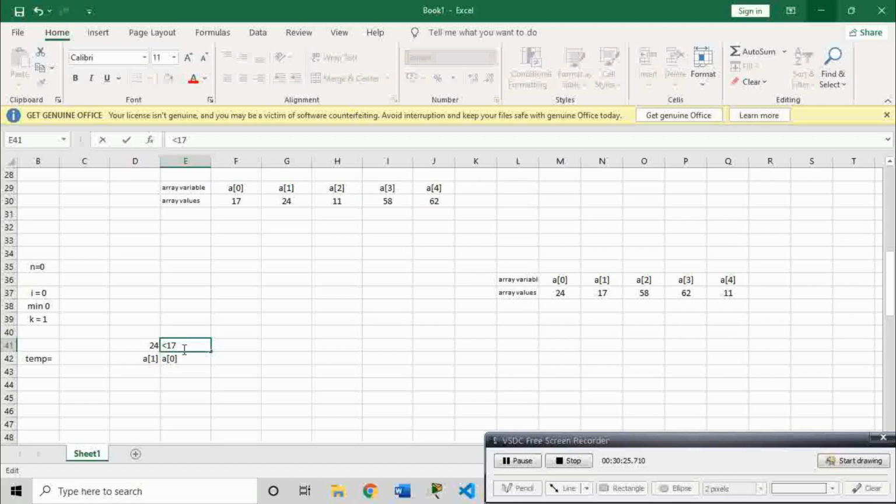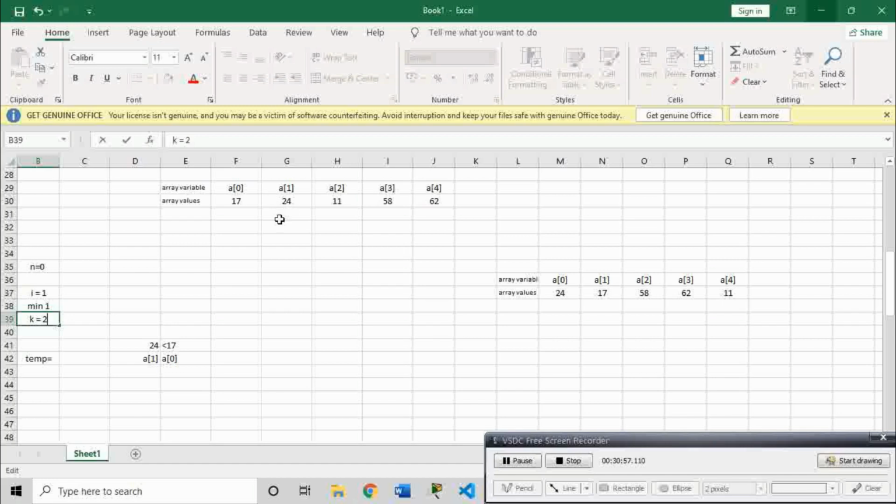So is 24 less than 17? False. It is false because 17 is lesser than 24. So never change. Go back again to this condition to check. So i is 1, minimum also 1, and our k now will become 2. It's because k plus plus.